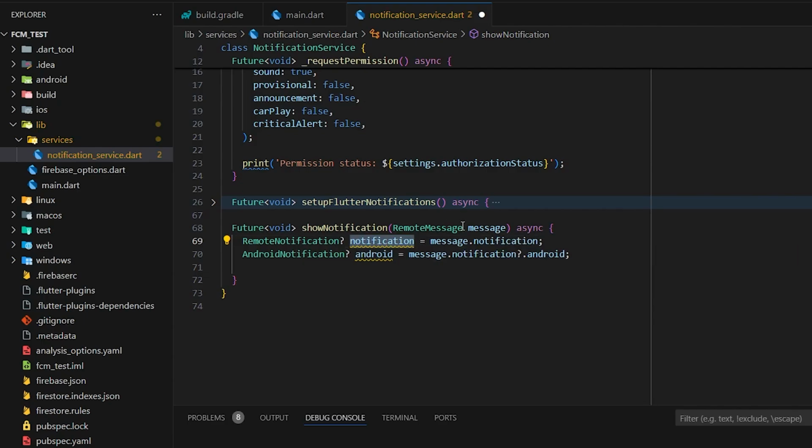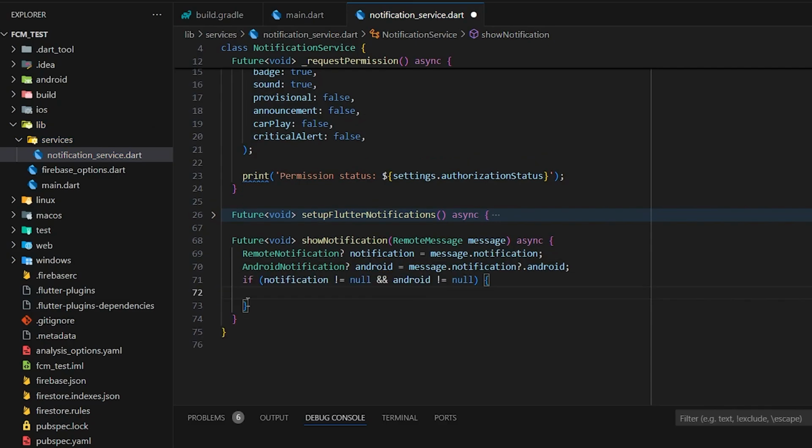While we get the notification data from this remote message in this variable, still we have to check if the Android specific data exists or not, because Android operating system is checking for many other data. If it's not available, then it doesn't show the notification at all, or it gets an error. But in case of iOS, it is pretty straightforward. It will show notification if there is data. So that's why we don't create this check for iOS like we do for Android. If this is not null, then there's no problem with iOS also.